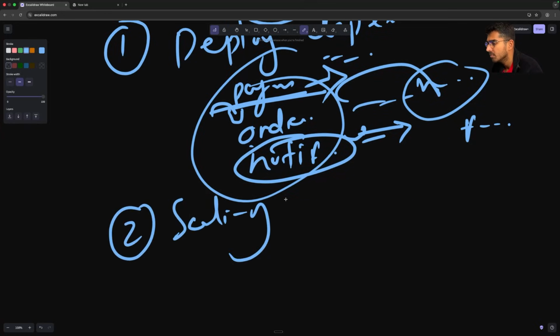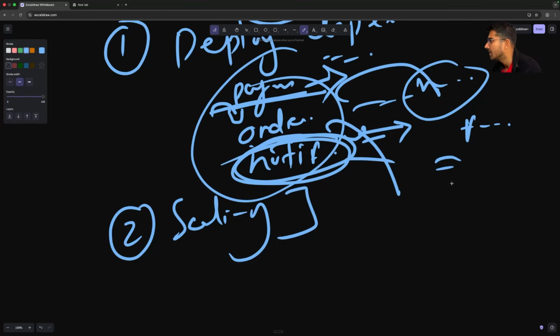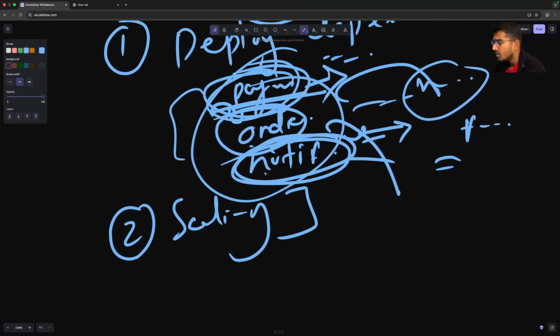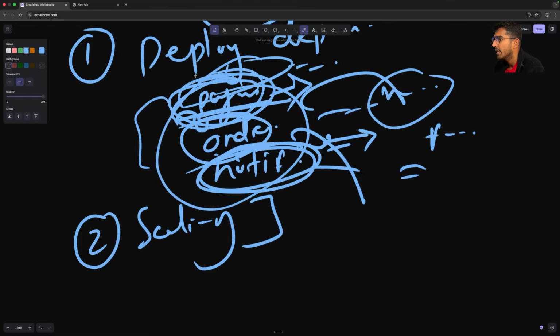The second one is scaling, which is an obvious one. Taking the same three modules, for example, our notification module is not as resource heavy. We just make some database queries and insert some records because it is an in-app notification, and maybe some WebSocket based operation. But our order processing logic or our payment logic requires a lot of resources, a lot of CPU, a lot of memory, basically hardware resources. If we are expecting a lot of user traffic, and we cannot afford any kind of payment related or order related failures, then we have to scale our backend application, whether by vertical scaling or horizontal scaling.